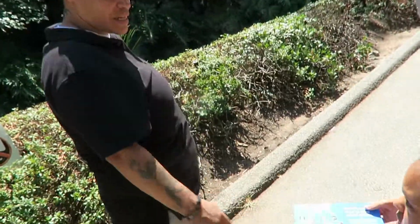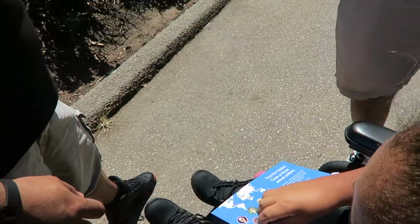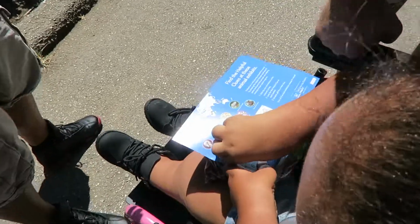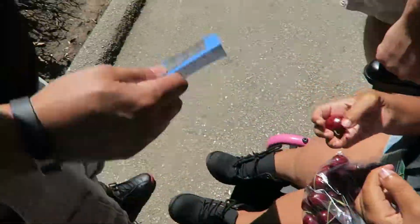Okay, so we reached our first one, which was the flamingos. Do it with your nail, Tiana. The shoe. So we have found a helpful fact. Oh, it's a shoe? Good job, Tiana. My nail isn't strong enough. We need a quarter. All right, we'll get one. You have one in your bag? And it's always so hot. And it lives in water?